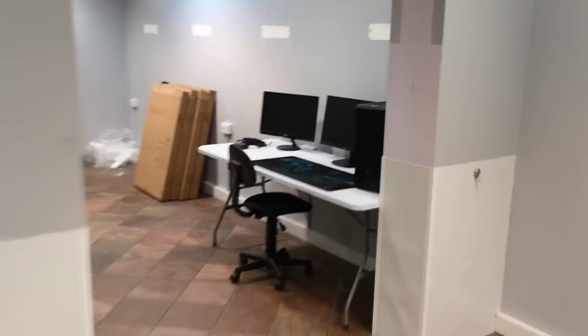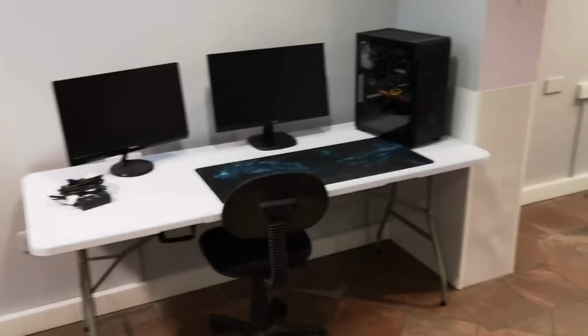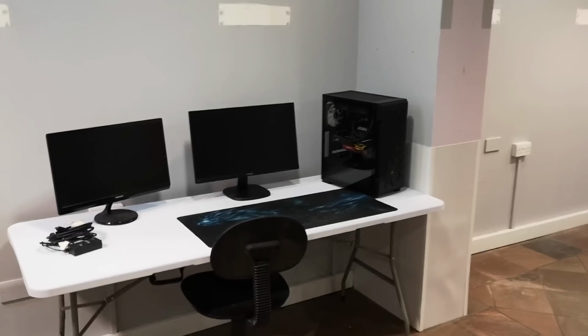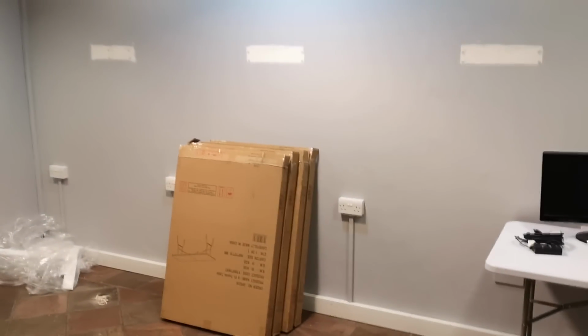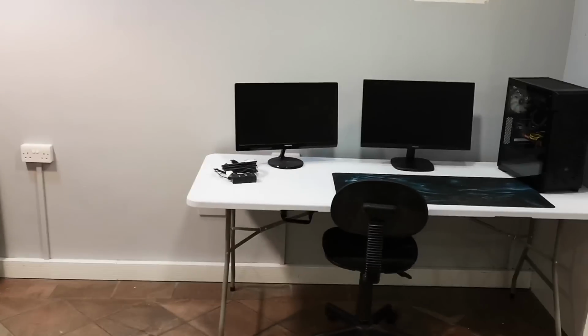So that's the idea. This is the current demo PC setup that I've put here. This is just simply so I can use it for testing stuff. I haven't wired any of this in, as you can see, but I've just stuck that table down there. I'll put the shelving that I've got there as planned. And this means that I think we're only a week away from the phone and broadband coming in now.